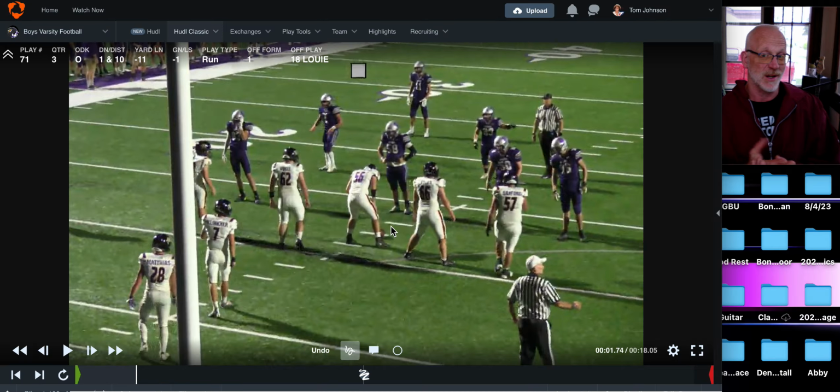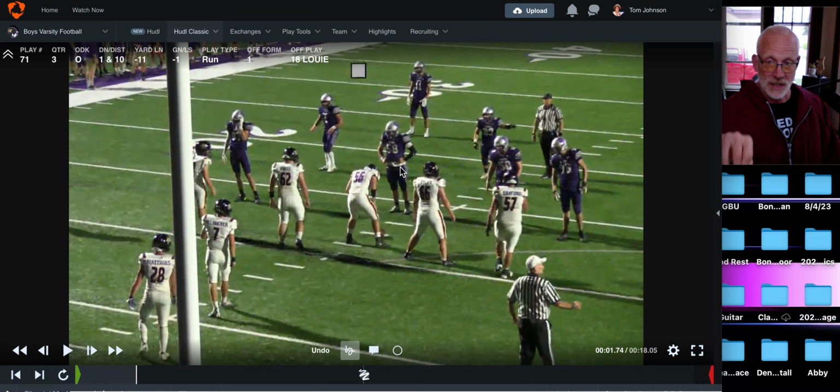That means when we're running power or any kind of handback stuff or any kind of buck stuff or anything where we're pulling, we have to understand that if we're pulling against a guy like this, they're not going to run upfield. We're not going to be able to bounce them out. What's probably going to happen is they're going to squeeze and we're going to have to log. So the first guy's going to have to log and then the second guy's going to extend the play.